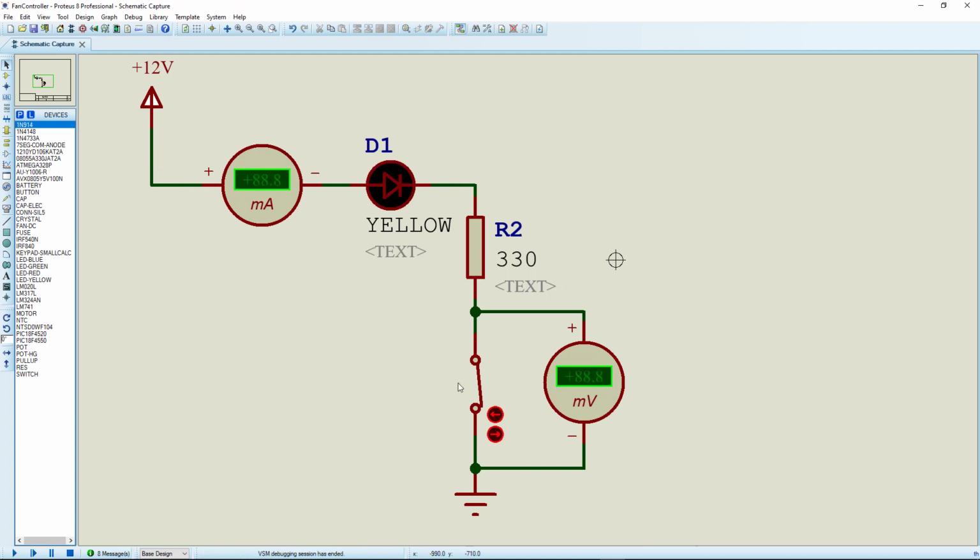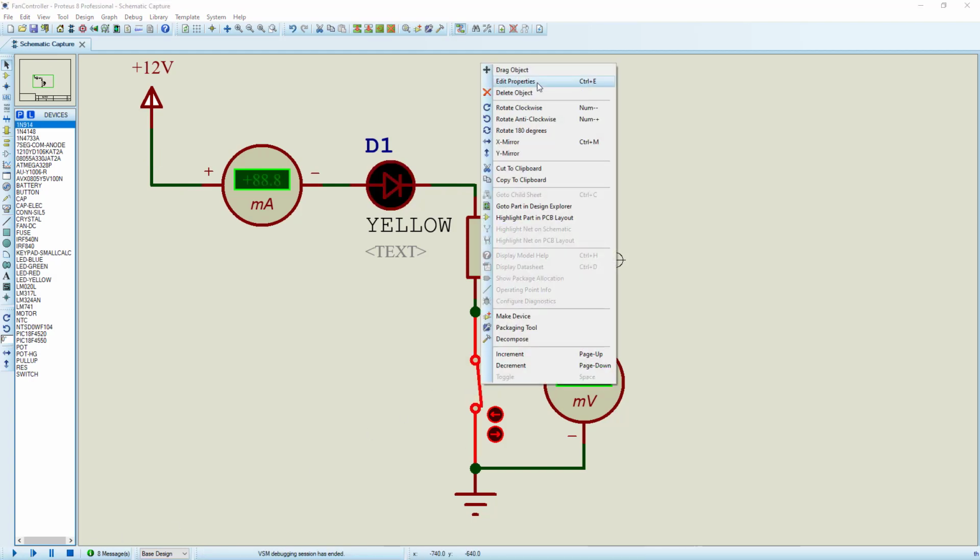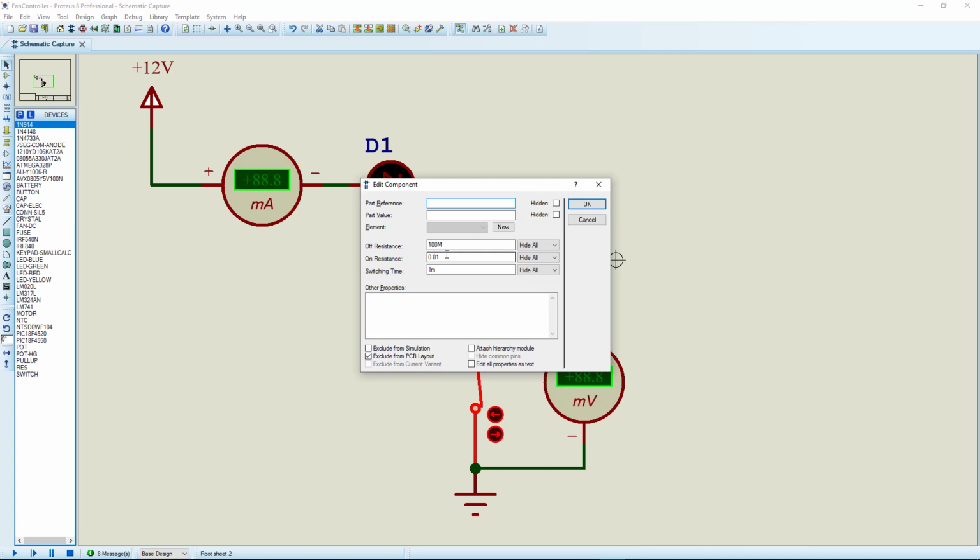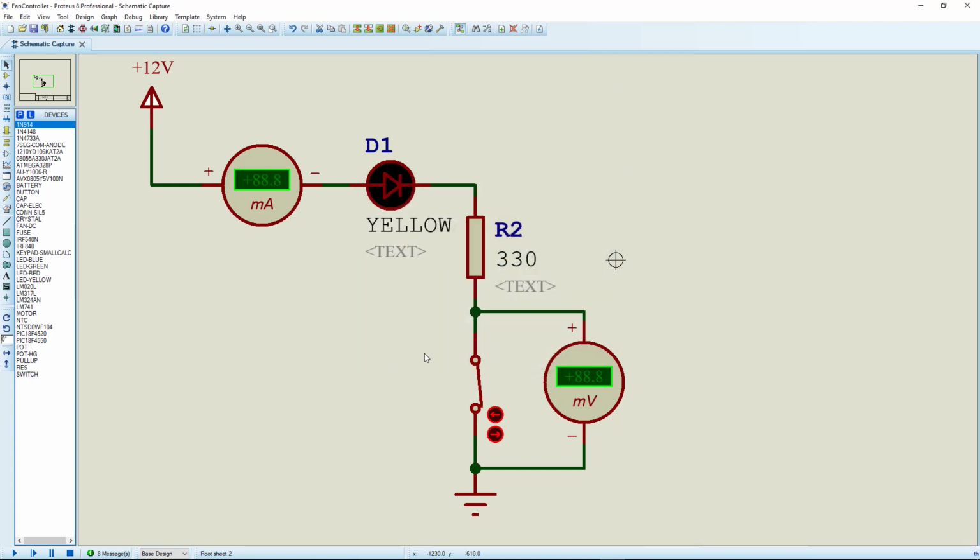Now I'm going to increase the on resistance of the switch. Let's see what will happen. So I will make it 0.6 on resistance. Then I run it again. Boom. You can see I've got 1.77 millivolt. It is very small, okay? So you can multiply the 1.77 millivolt times 29.4 milliamps, and you're going to have the power that is being wasted across the switch.